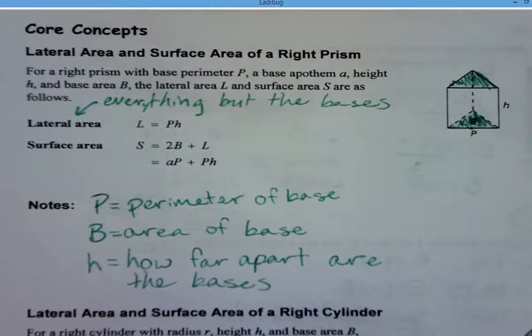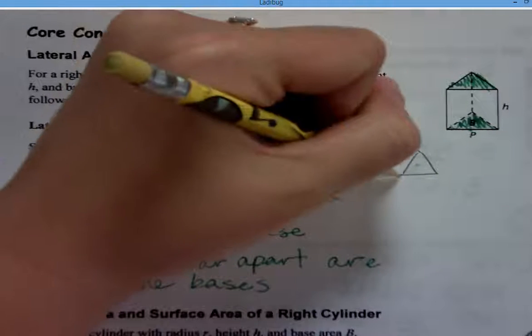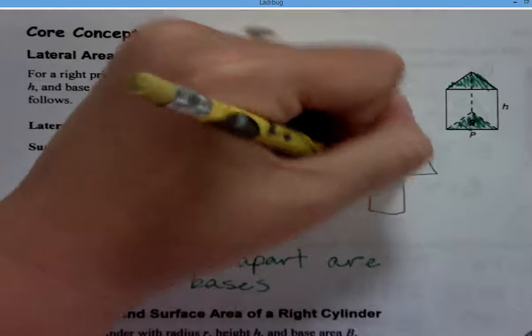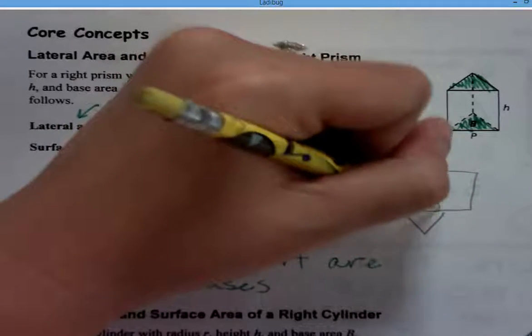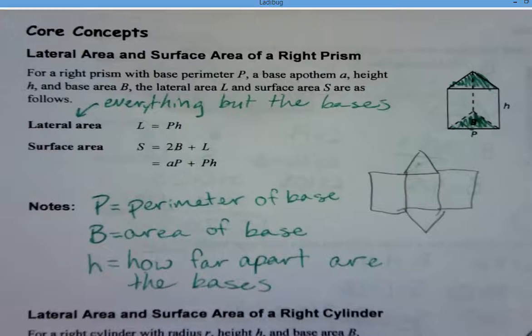I know you'll learn this in junior high, the nets. We don't have to learn that here, you already learned it. When you flatten out one of these shapes, it would turn into something like a triangle here, rectangle here, rectangle here, rectangle here, and then triangle here. That's what it would end up being. I know you have learned that before. We're not going to deal with it this time.